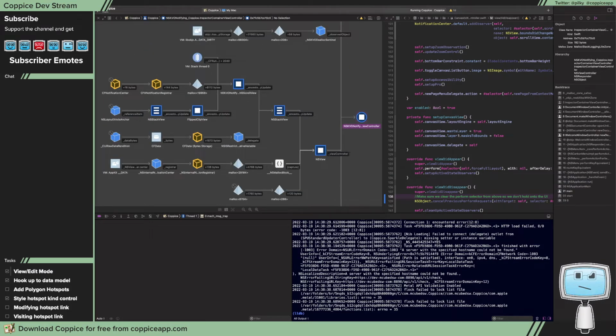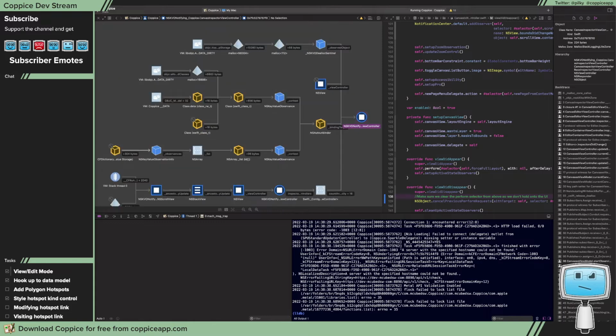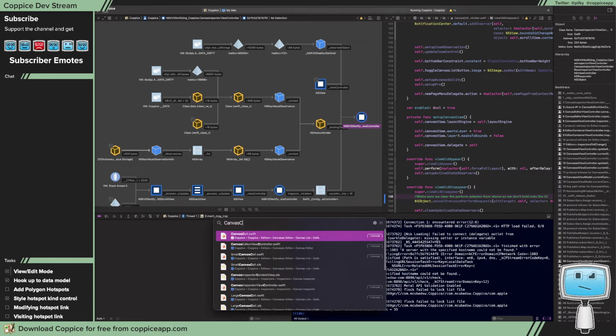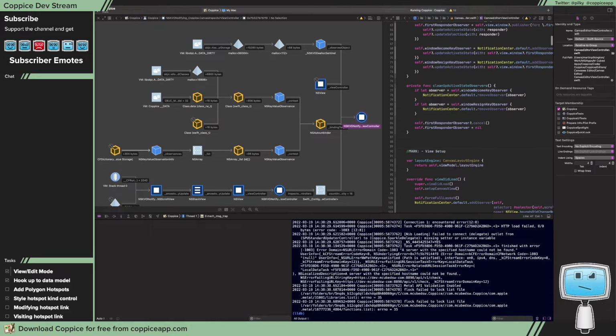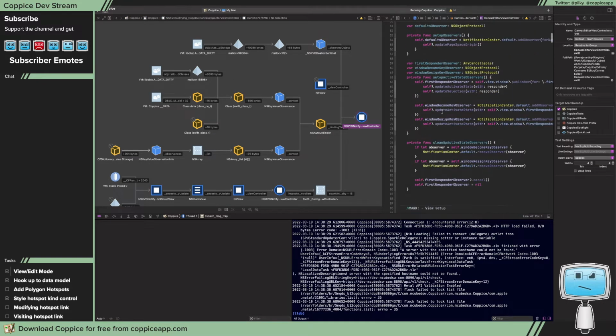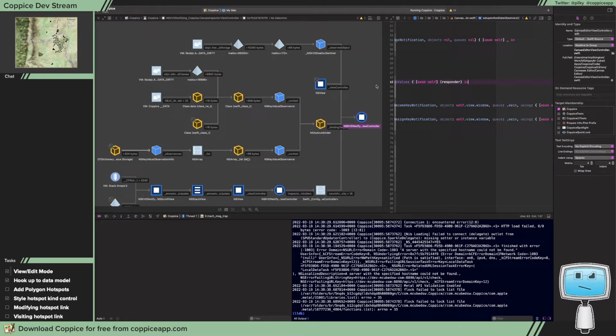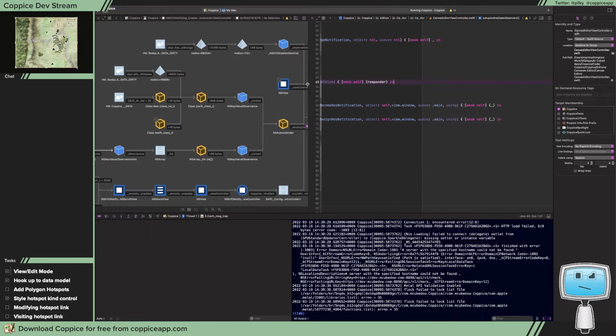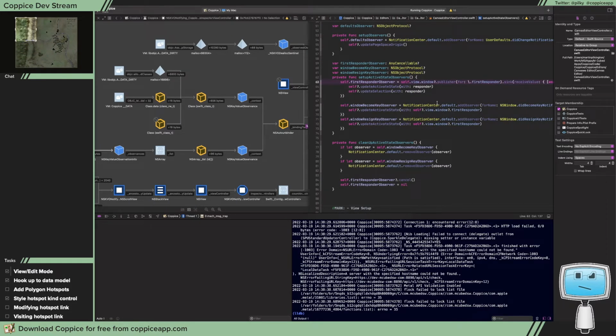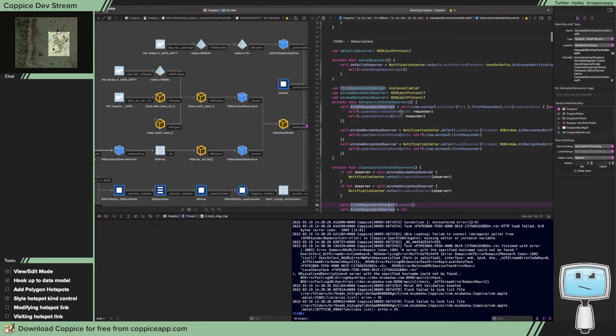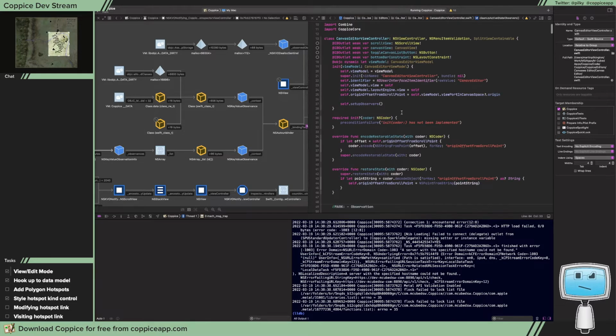So we have our inspector container view and our canvas controller. So canvas controller. So that is being cleaned up, so that is good.